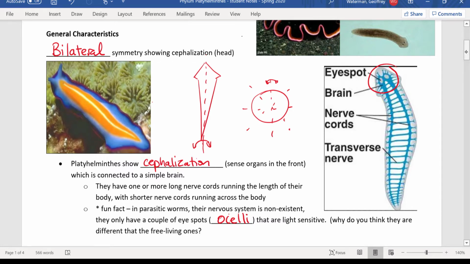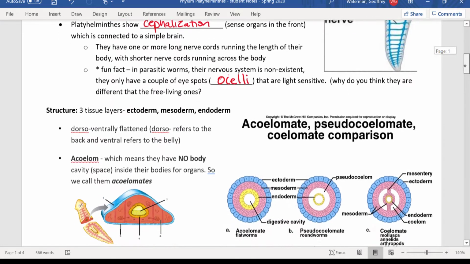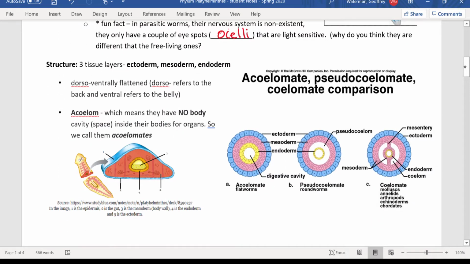So they can be moving around depending on if it's light or dark. Moving on, we see that they have three tissue layers: an ectoderm, meaning outside, a mesoderm, meaning middle skin, and endoderm, which is inside skin. As we move along from simple organisms like Porifera, Cnidaria, Platyhelminthes to more complex organisms like mollusks, like octopi and squid, and also Echinodermata, we see that their complexity increases.